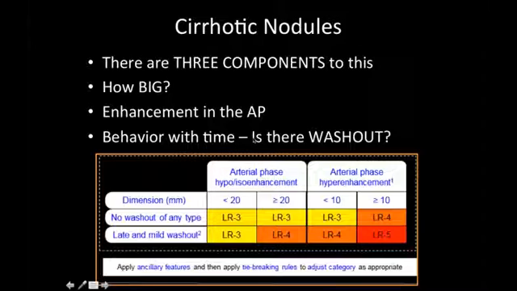So an LR3 is an intermediate probability for HCC. It may be HCC or it may not. And so the management choices for looking at these lesions often include both biopsy and consideration of short interval surveillance. And so this includes a spectrum of nodules that vary, as we showed on our screen. They can have abnormalities or alterations of their arterial enhancement that aren't classic and their washout. So let's look at such an example.